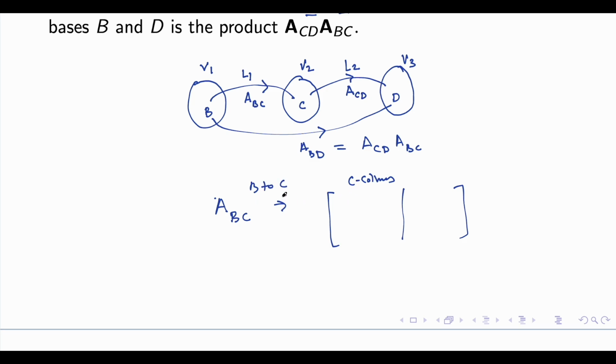B to C. So the C columns first you write here, all the C column vectors, whatever the basis vectors are given, and then write here L of V1 and so on, L of Vn, where V1, V2 and so on, Vn is a basis B, you can say, right? So the image you have to write, and then again perform the RREF because the linear transformation is given.